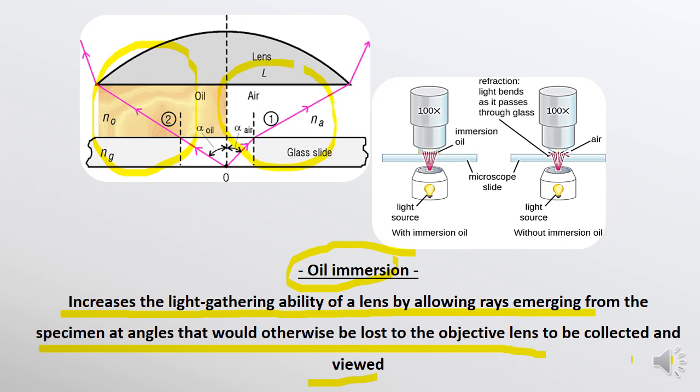By placing a substance such as an immersion oil, with a refractive index equal to that of the glass slide, in the space filled with air, more light is directed through the objective and a clear image will be observed. A similar thing you can observe here. When you have oil, more light is directed into the objective lens compared to the one without oil. When more light goes into the objective lens, you can get a clearer image.